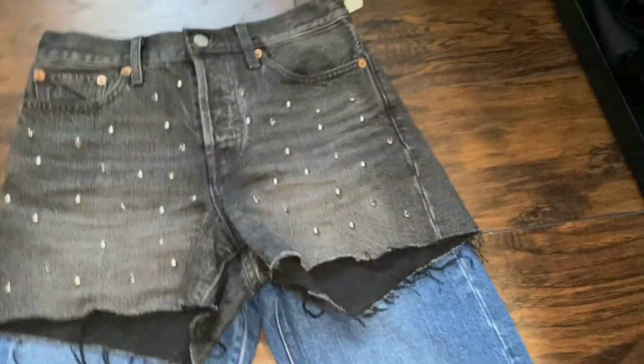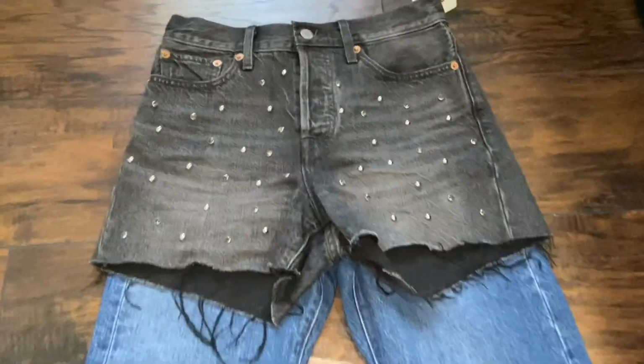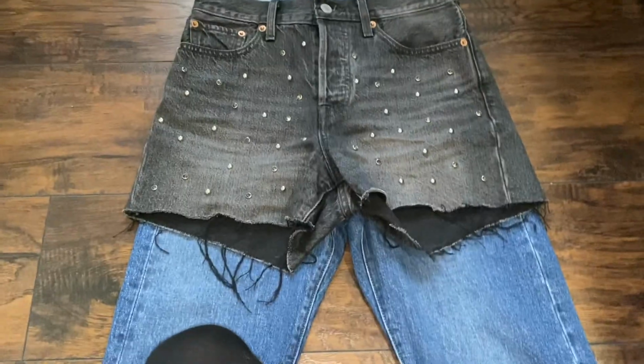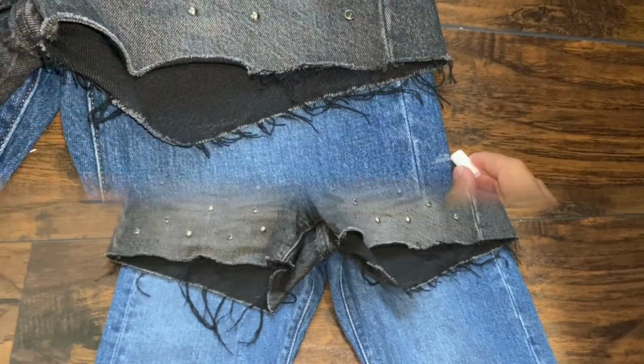So I'm gonna take a piece of chalk that I cannot find right now. I had it on my bed. I'm gonna mark it out right about there. And I'm only gonna do it on the one pant leg because that's what I've seen a lot of other people do. They'll mark the one and then flip it and do it that way.